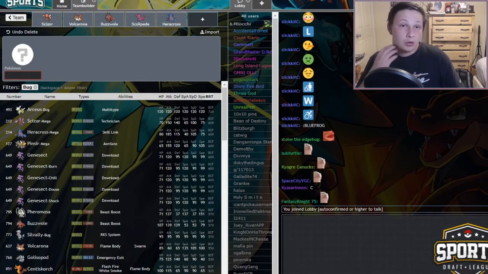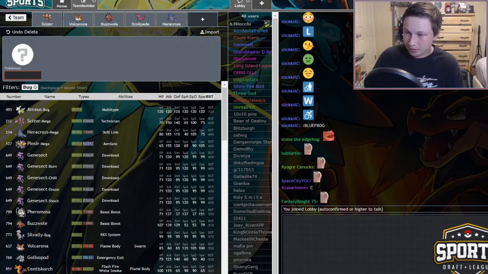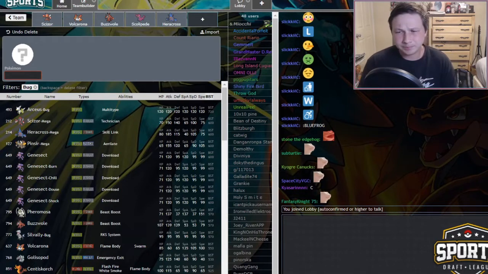Let me know what you guys thought, and what you would like me to change up format wise. I'm thinking about just going through these in order, like doing Dark next, which is a very important typing in draft, and we can talk a little bit more about that. Maybe if you guys want to see replays showcasing really good Dark types, or Bug types for this one, and then whatever's next, Fire, something like that. Definitely let me know that as well, so we can see some of these Pokemon in action.